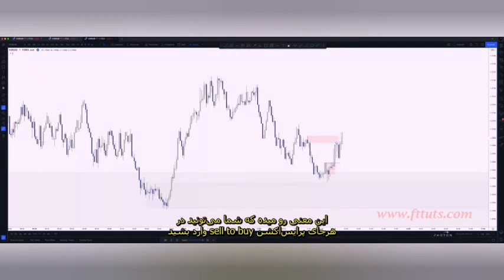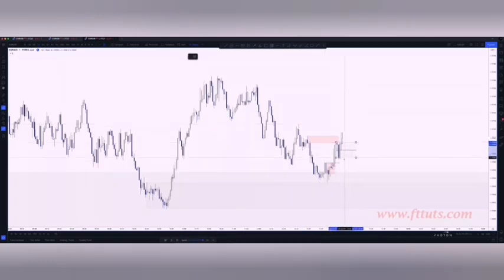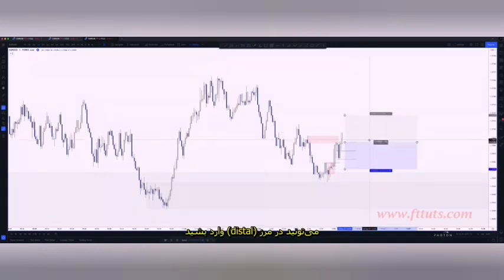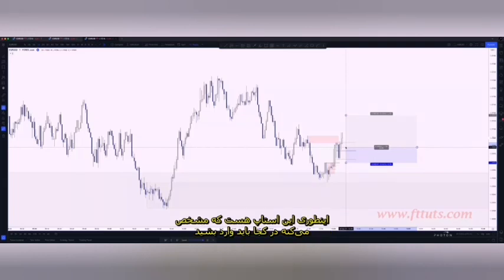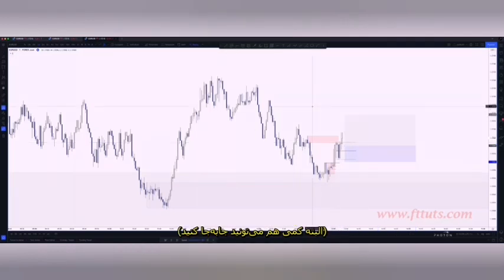So now what that means is you can technically enter anywhere on that sell to buy price action, anywhere within this candle here. So this is where you have your options open. Let's say this is a zone you want to enter on. You can either enter on the distal, and then you put your stop behind there, probably giving it a bit of a buffer, I'd say 2.5 pips, or you can enter on the EQ, or you could say, well, I'm the type of trader who always wants a 2 pip stop. In that case, you would just do that, and that would determine where your entry point is, right? Or you can potentially move it a little bit closer.